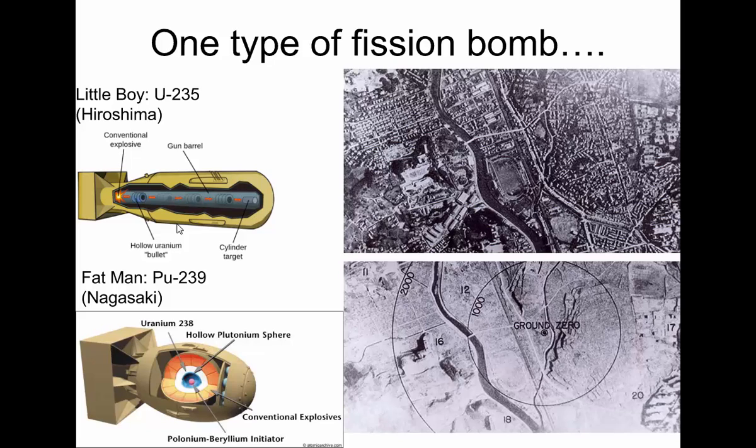A few days later, the U.S. dropped another nuclear weapon on the city of Nagasaki. It was a plutonium-based fission bomb. It worked on a different principle. Basically, it had conventional explosives around the outside of this hollow sphere. It had plutonium in the middle, and then uranium around the outside of this ring. These explosives were wired to all go off at once, causing an implosion and everything to collapse in the center of that sphere, creating a critical mass that could start the chain reaction of plutonium. So they're kind of different designs. Okay? Soon afterwards, Japan surrendered and the war was over.